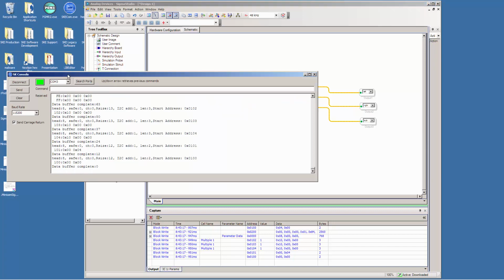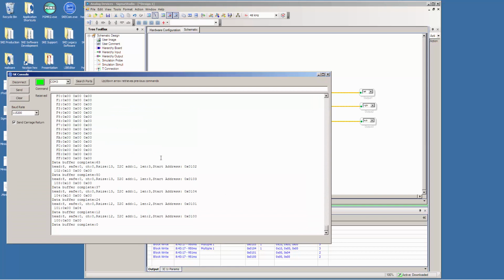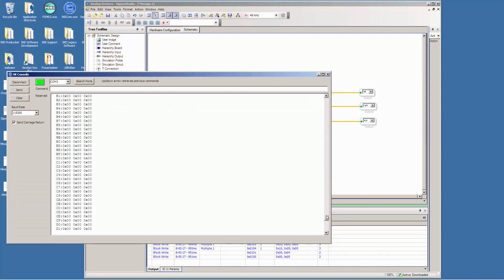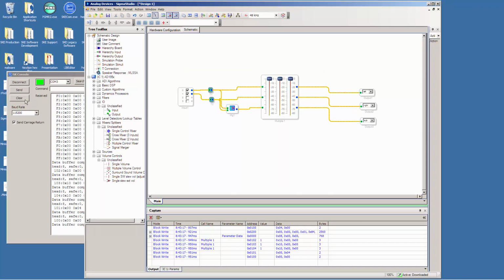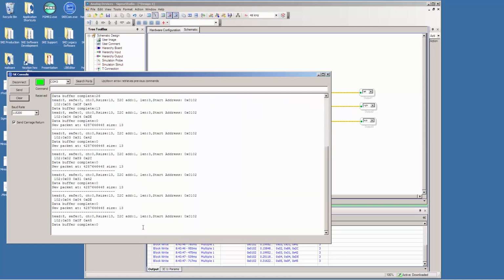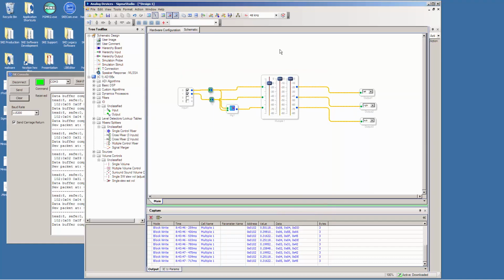Okay, now what you'll see happens is that when I do that link compile download in the terminal program, we're going to see the data actually being transferred to the Mini-SAM right here. This is the download. And then I'll go ahead and clear the screen here. Anytime I make adjustments now to this compiled design, like let's say for example I change the volume, those commands that go out to the Mini-SAM will be illustrated on the screen and fed back. This is the actual data being sent to the Mini-SAM to change that volume. And we can see this.